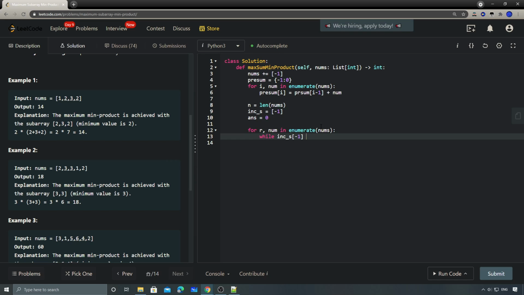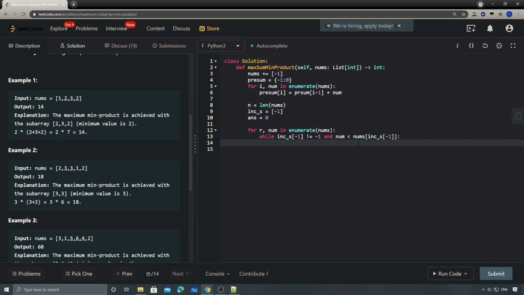If this one is not equal to minus 1, and the number is smaller than the nums of the increasing stack of minus 1, like I said, if the current one is smaller than the first one in the monotonic stack here, we know that we have found the right boundary for this number.